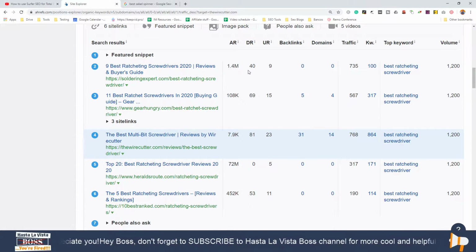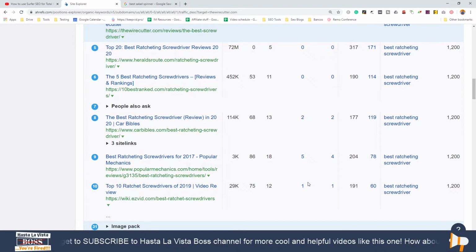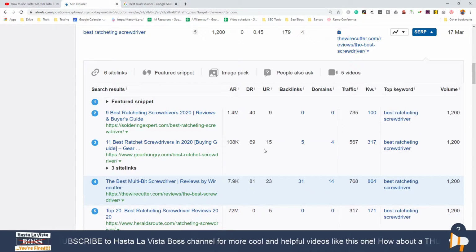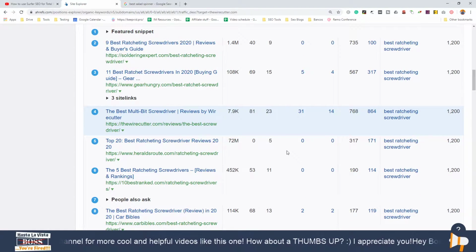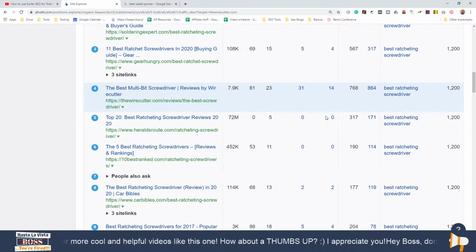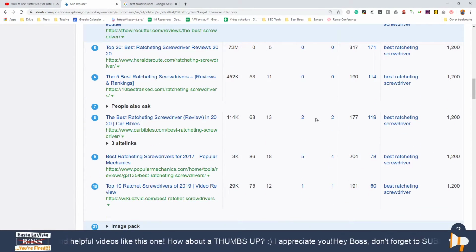Referring domains, where are they? Referring domains, zero. So you can see you have some cool data in here that will tell you, hey, if I want to be in the top 10 for this keyword here, I could easily rank for it if I make a good article. Depending on my overall website authority, I could rank on page one straight away without any backlinks, because you already have these two guys here with no backlinks, and this one here, all right? And then if you need to build some backlinks, you see you don't have to build too many.